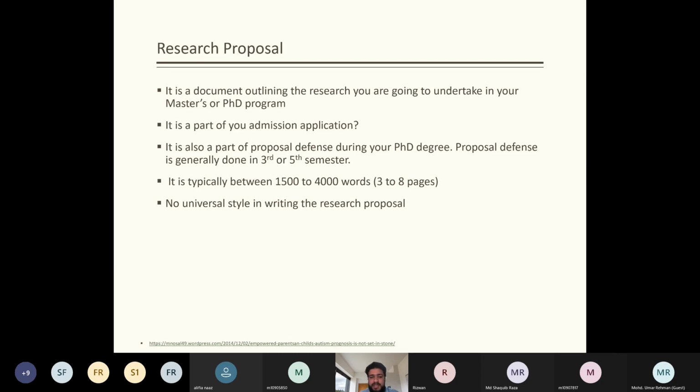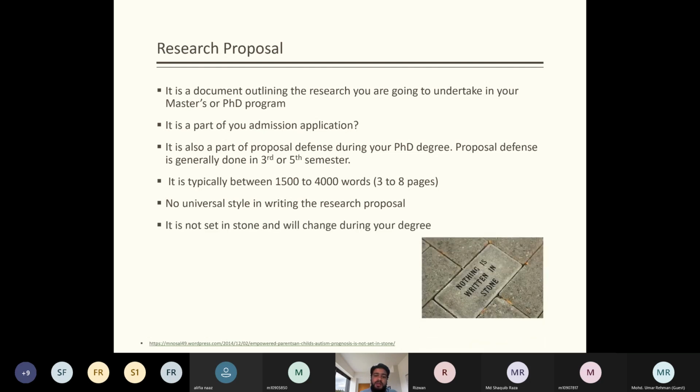Well, there is no universal style, but there are some basic standards that you can stick to. If you follow those basic standards and combine them with the particular university requirement, you will end up writing a good research proposal. The important thing is it is not set in stone, especially when you are applying for a PhD program and the university requires a research proposal. You're going to be submitting one research proposal with your application, but it's going to change with time. While you progress into your PhD program or master's program, this proposal is going to develop, it's going to change, it's going to be modified. So keep in mind that this research proposal is not set in stone, it's not absolute, it's very tangible, it's going to be changed in the future.